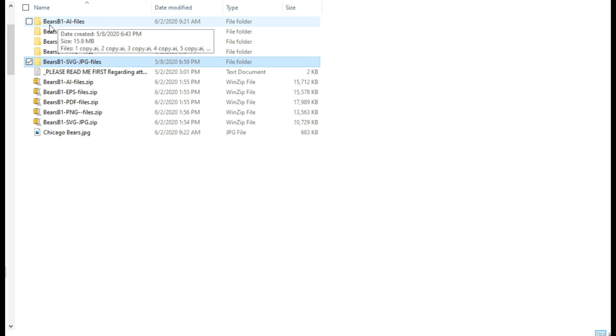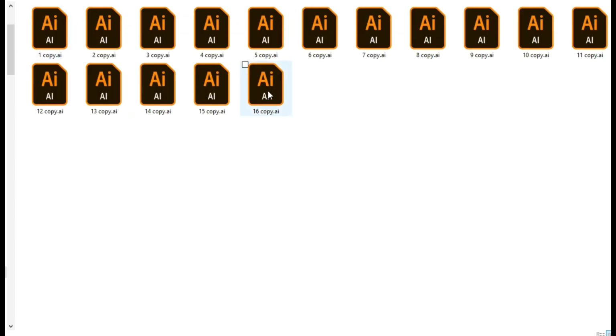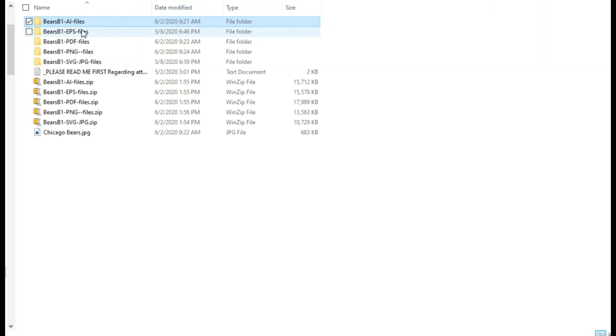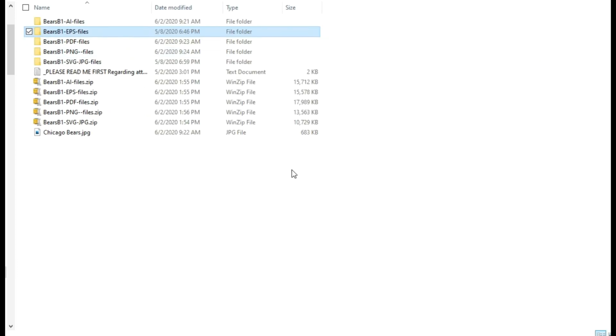All images are in each one of these folders. The only difference is the file format that it's in. So all 15 are here. This one has 16. All 16 are here. And then in the next one, all 16 are there, and so on.